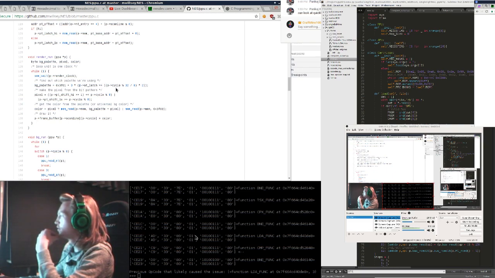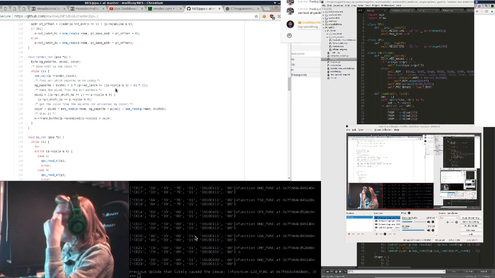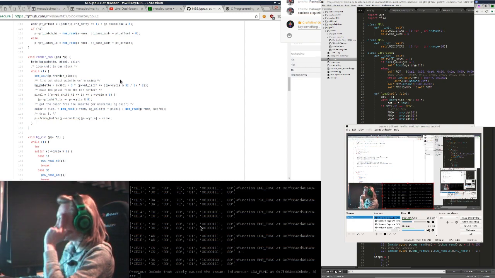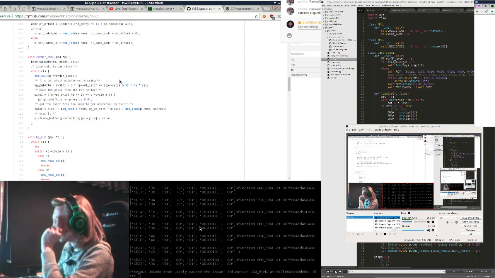It's shifted down by the cycle modulo 32 divided by 8 times 2. So that's how we find out which palette we're using. Make the pixel from the bit pattern. Get the color from the palette or the background color. And then draw it.